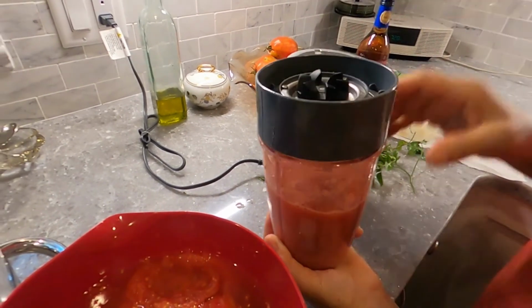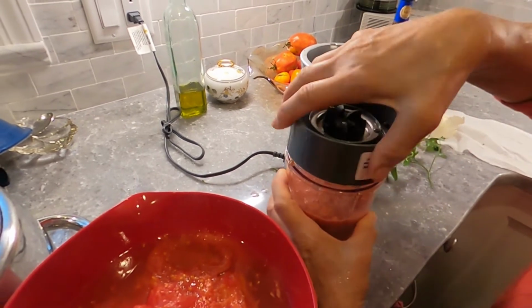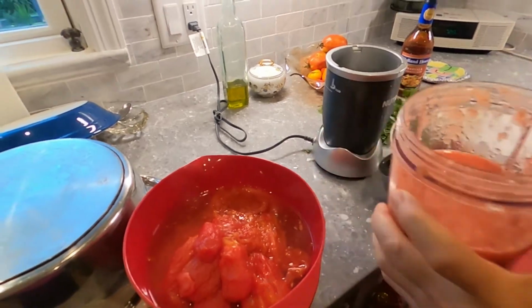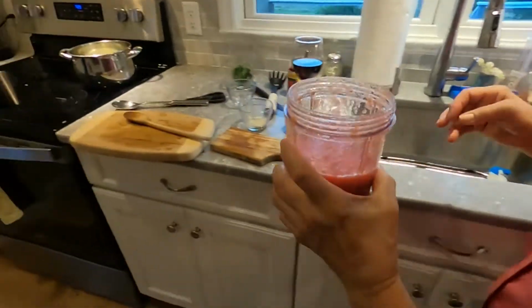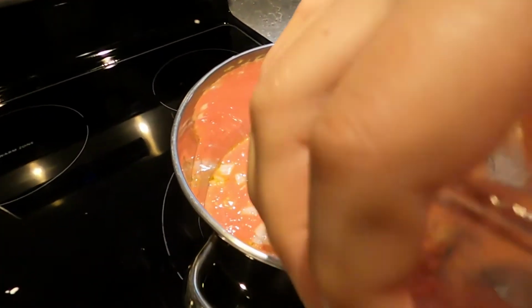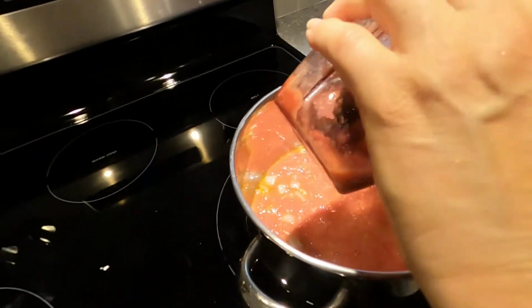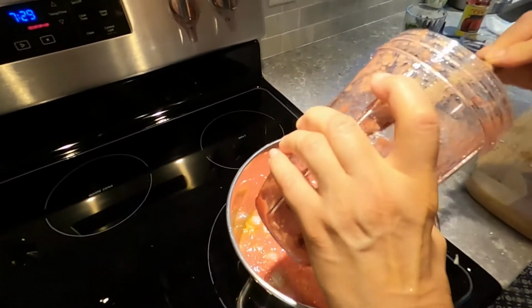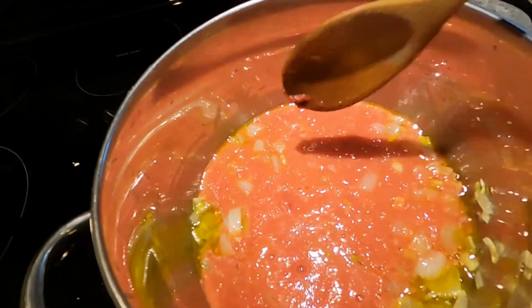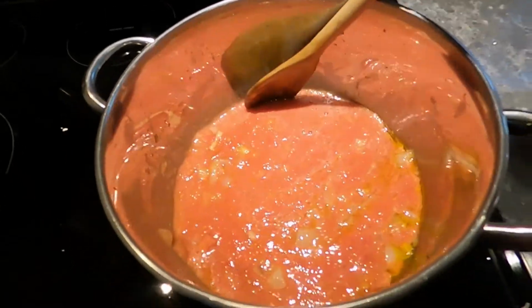Because if it's a little bit chunky, that's okay. Okay, let's start pouring them in the pan. Okay, tomato paste. Smells so good.